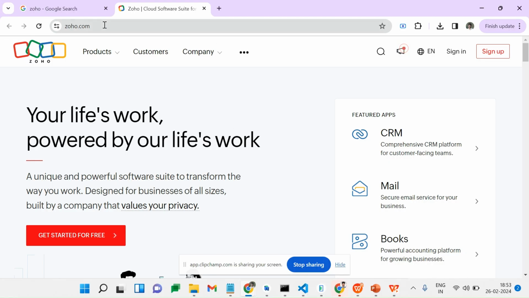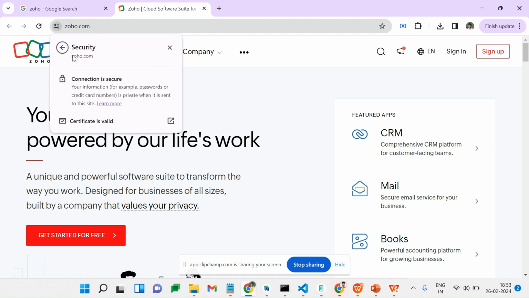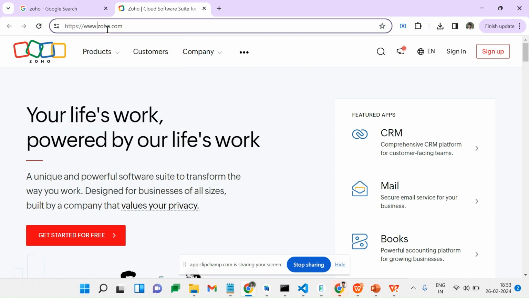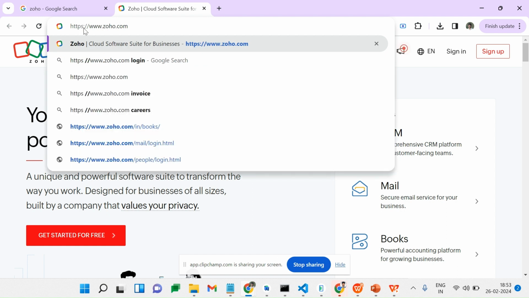See here, I'm on this domain. When I click this dot, coming here, the connection is secure. See this, secure, right? This is HTTPS. Suppose it is HTTP, we do not have that security.